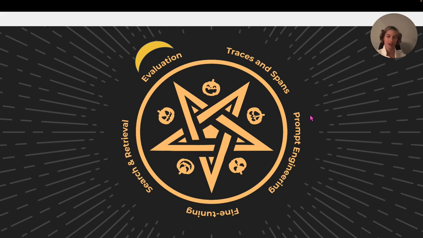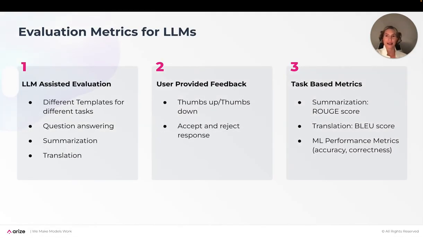Next, evaluations. Evaluation metrics for LLMs really focus around LLM-assisted evaluations, user-provided feedback, and task-based metrics. So we recommend as many of these as you can leverage. Most teams want to collect as much user feedback as possible. So a thumbs up, thumbs down.